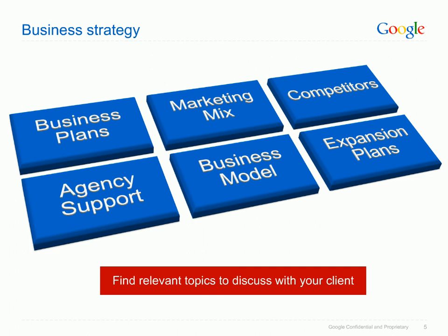3. Competitors. Who are their competitors, and what activity has been successful for them? What is the client's unique selling point versus their competitors? 4. Agency support. What agency partners do they work with, and what support is provided at the moment? This is important as they may be your future partners also. 5. Business model. What is their sales and distribution model? How do they actually make money, and who is their primary target market? 6. Expansion plans. Are product releases planned? Are there untapped opportunities in the local sector? Are there prospects in new international markets?